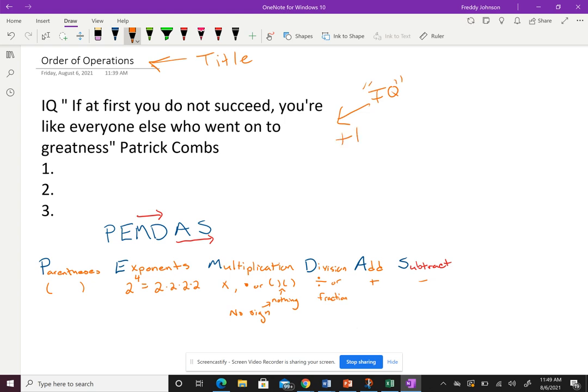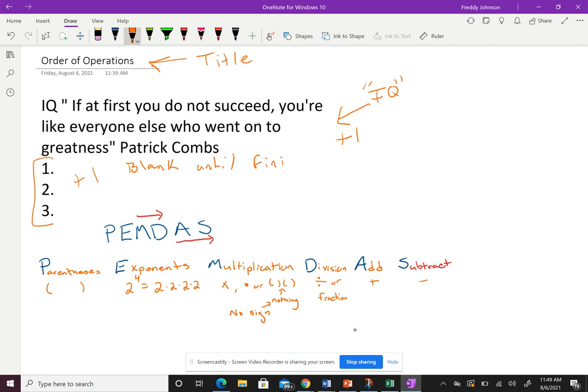This is going to be 1 point. All of our notes are going to be worth 5. So 1 point for having the inspirational quote. And then here we'll talk about this a little bit more when I come back. But you're going to get 1 point right here for 1, 2, 3. You're going to leave that blank until you finish the notes.